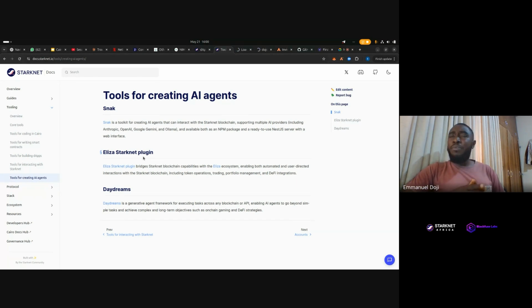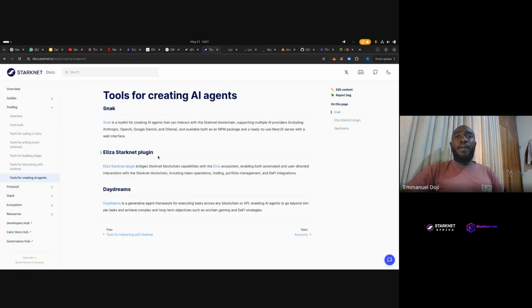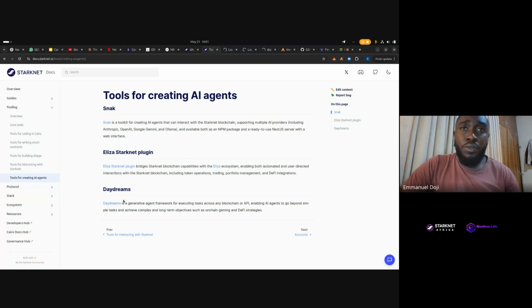I think all the popular blockchains, any L2s, Ethereum L2, Starknet, using ELIZA, and these are some other ones too. I think these ones are majorly tailored for Starknet. This one is a generative AI agent for executing tasks across any blockchain.